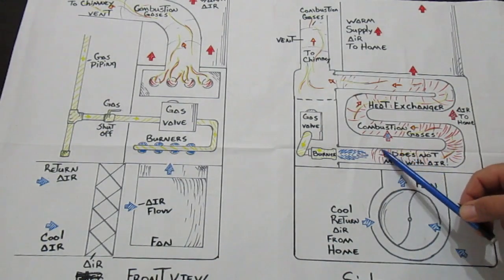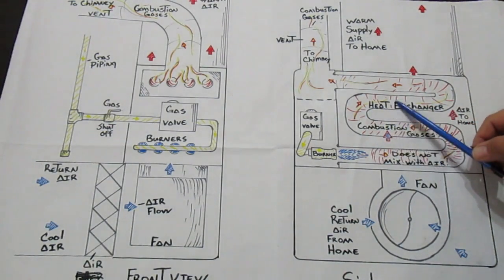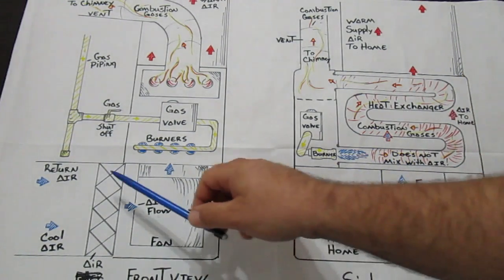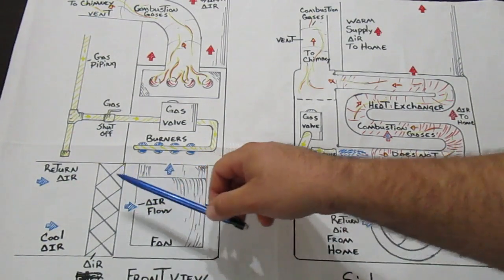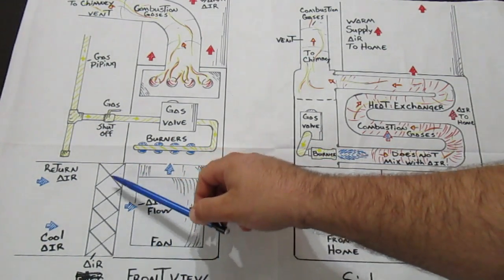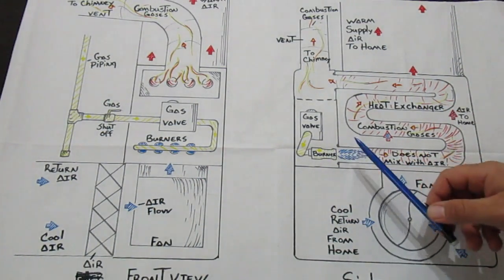And if you compromise that metal, it could crack, which could allow gases of combustion or carbon monoxide into the airstream of your home. We don't want that to happen. Check your filter regularly, and if you notice that it's getting clogged, change it. And even if it's not clogged and you're at your regular service interval, go ahead and change your filter. They're not that much money, and they control a lot of the life of your furnace.